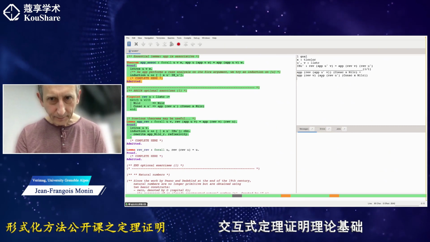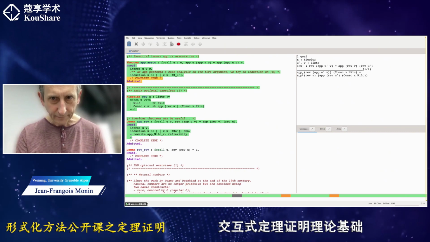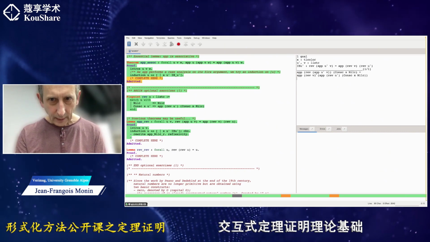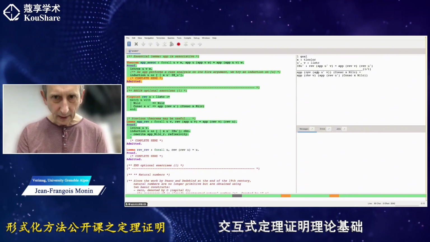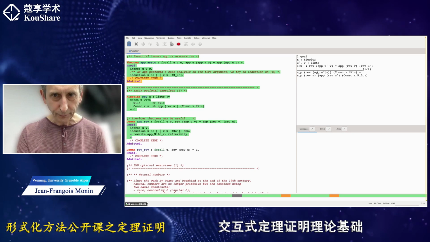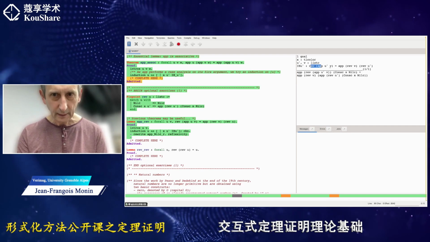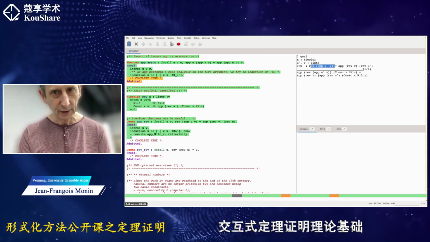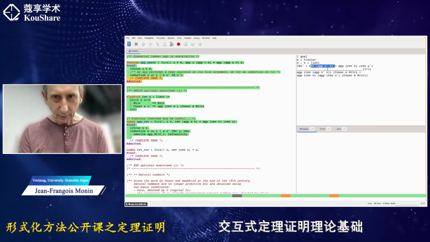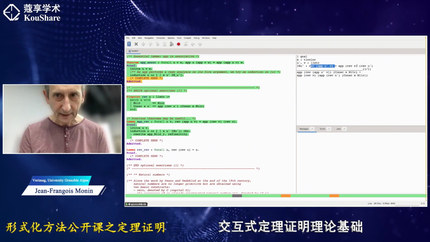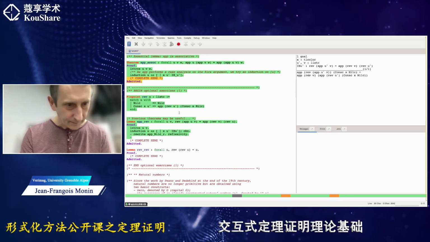Here we see an opportunity because we have rev of u prime followed by v. This is exactly what we have here. So we have an opportunity to use the induction hypothesis, and then we will have an append of rev v and rev u prime, something similar to this one.